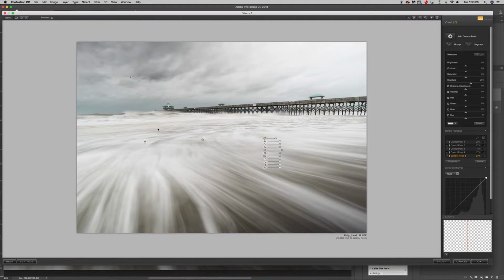Same thing, okay? Now that I have these 3, I want to combine the 3 into 1. Remember, this was control point 1, this was 2, this was 3. So this is going to be 4 and 5. So I'm going to take number 2, number 4, and number 5. The way I selected that is just by holding down my Command key and clicking with my mouse. Now all 3 are highlighted. I come up to Group and click that. They've all become 1. So you'll just see this one adjustment here, but it's going to affect this control point and this control point as well.